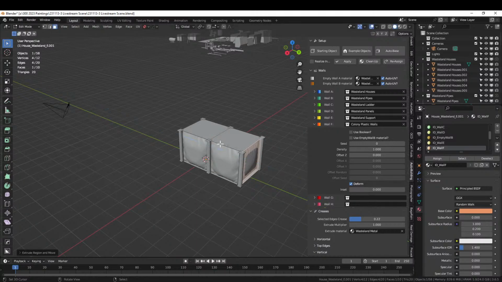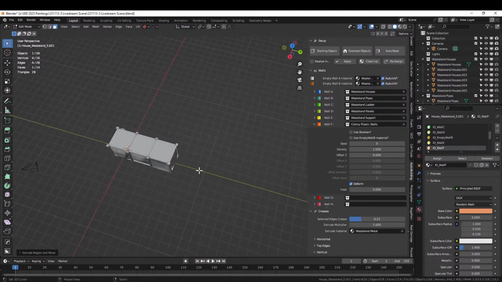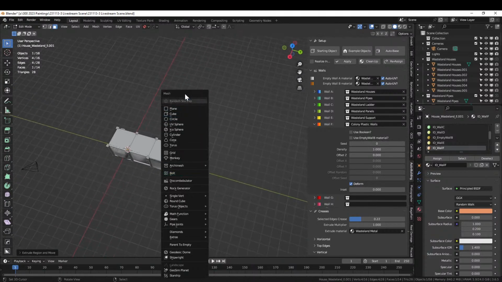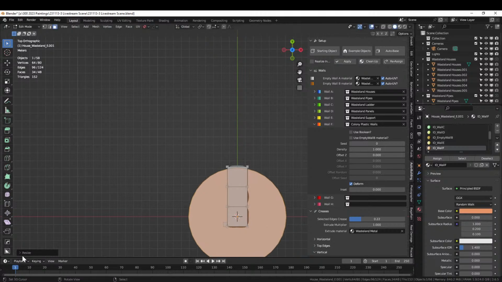E 2.5. E 2.5. Okay. And I wonder, let's see, Shift A, cylinder, scale.